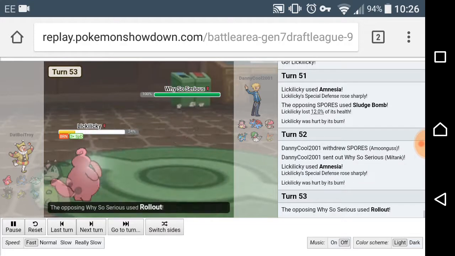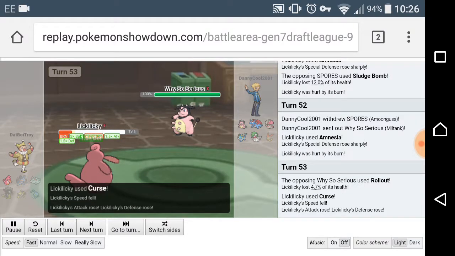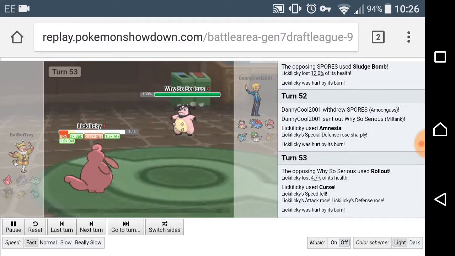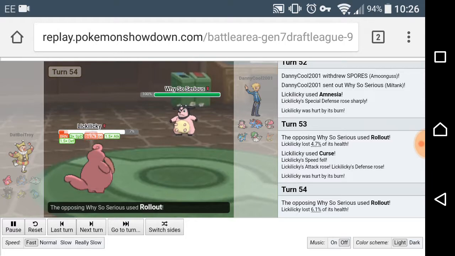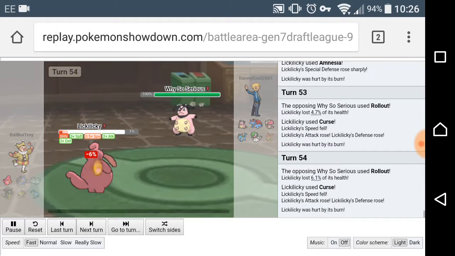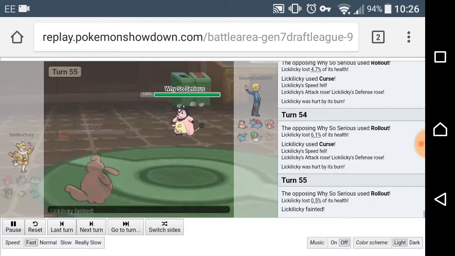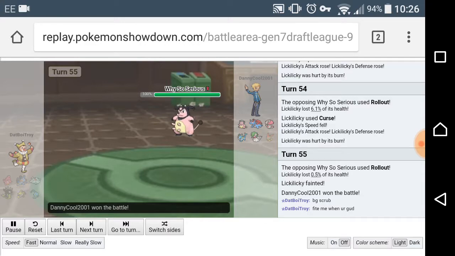So I just go into this thing, just Rollout. And I get my second Rollout, going for the Curse. I just need to land this last Rollout. Yes, I land it. And that is my week 4 battle against the Maguna Madman, aka Troy.